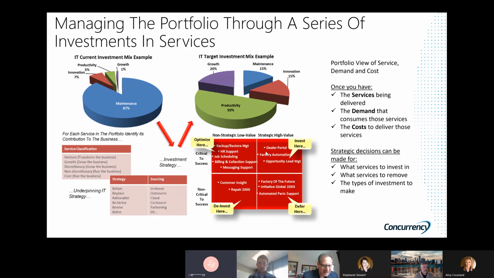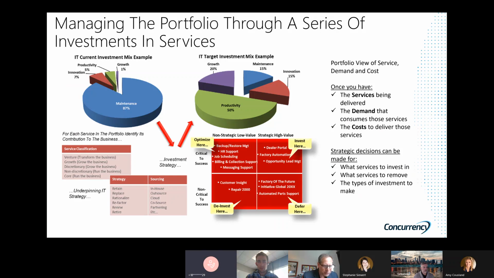If I get on the left-hand side, at the very top there, those are typical services found in many of your organizations. They're not high value, but they are necessary in order to keep the wheels running. So what do you want to do with those services? The idea here is I want to optimize them. I want to automate things. I want to run them leaner, meaner, cheaper, faster, basically, and not overspend in that particular area.